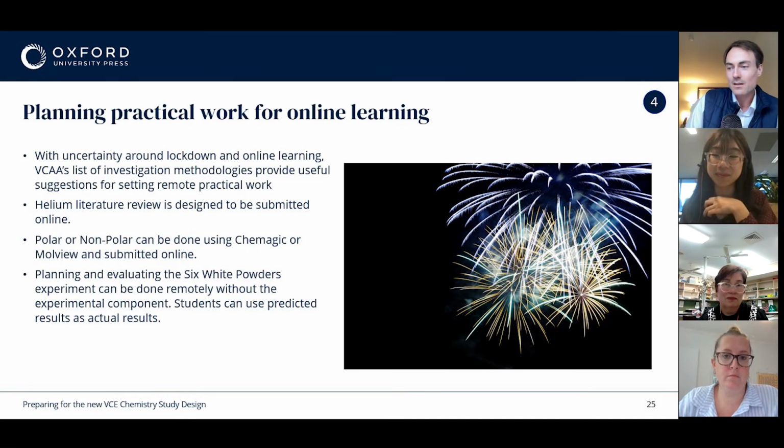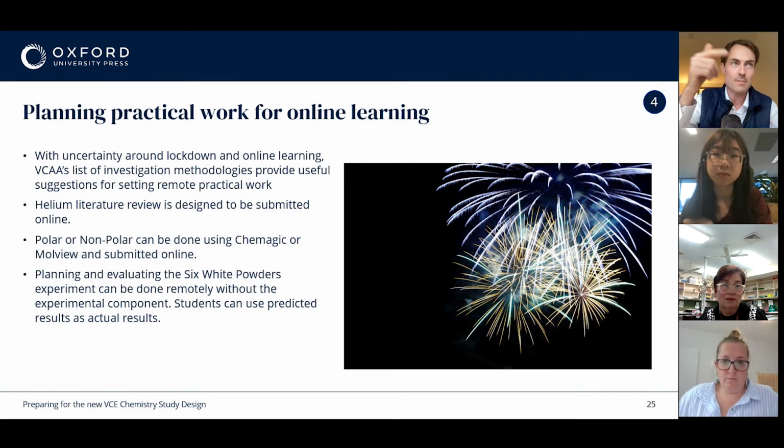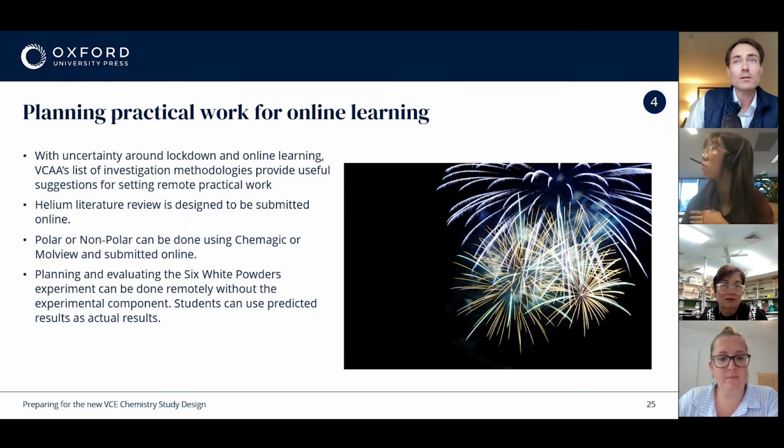But yeah, the modeling kits or the online modeling kits. And like I said, they're not alternatives. They're not mutually exclusive. Use both if you can. I've even had students in the classroom using the online Chemmagic because you learn things from that you can't from the kits so easily. So do both.